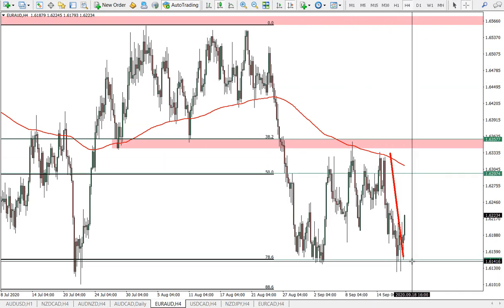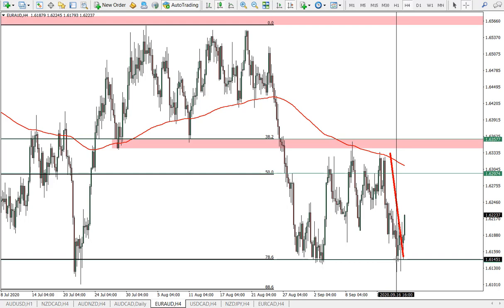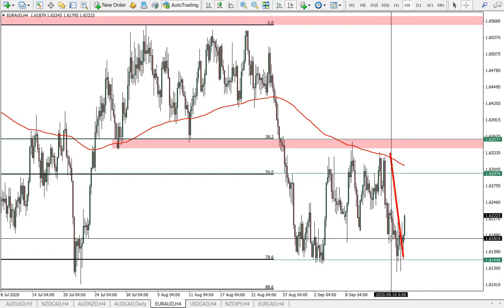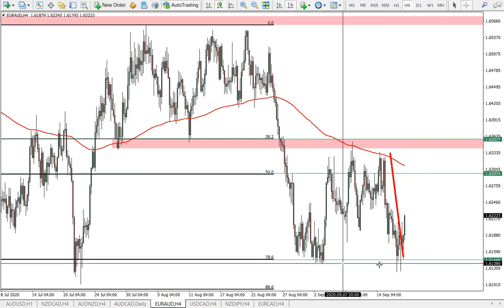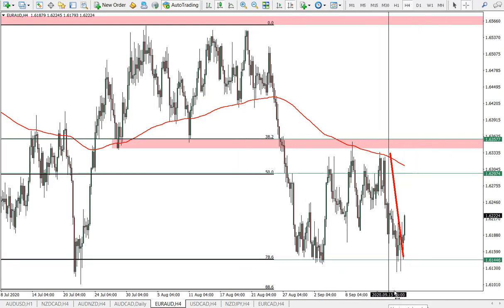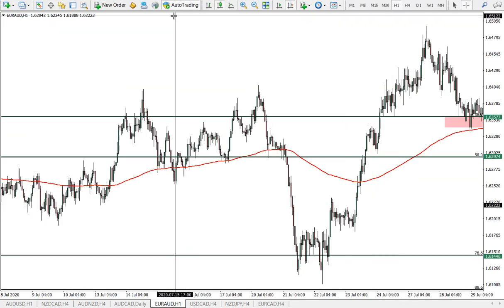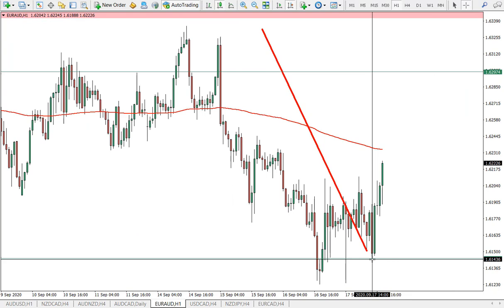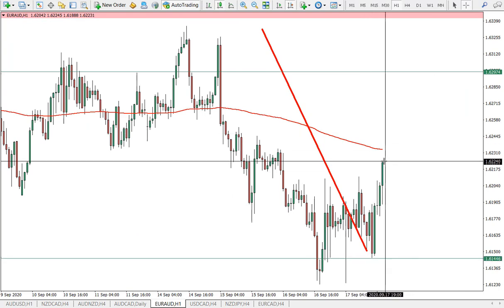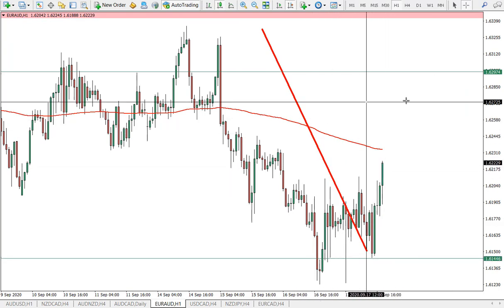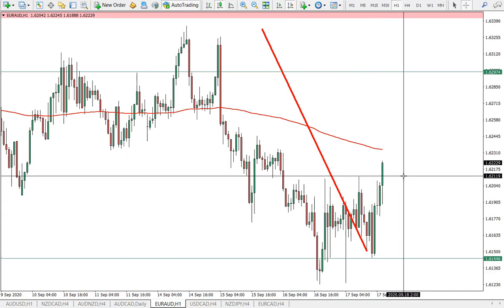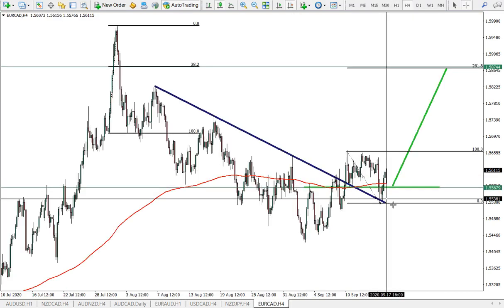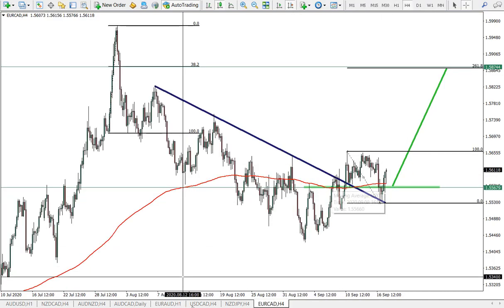Now Euro Canadian, we had, okay, Euro versus Australian dollar. So here we see price did test the support, pretty nice. It was a very fast decline. I didn't expect it to be that fast, but the most important point is the rejection of the support. You can see if I go to the hourly chart, what happened is there was a clean rejection of the support, and we're already starting to produce a new higher high. This shows the potential strength of the euro and could be very good for the Euro Canadian dollar, which I do expect to go to the upside.